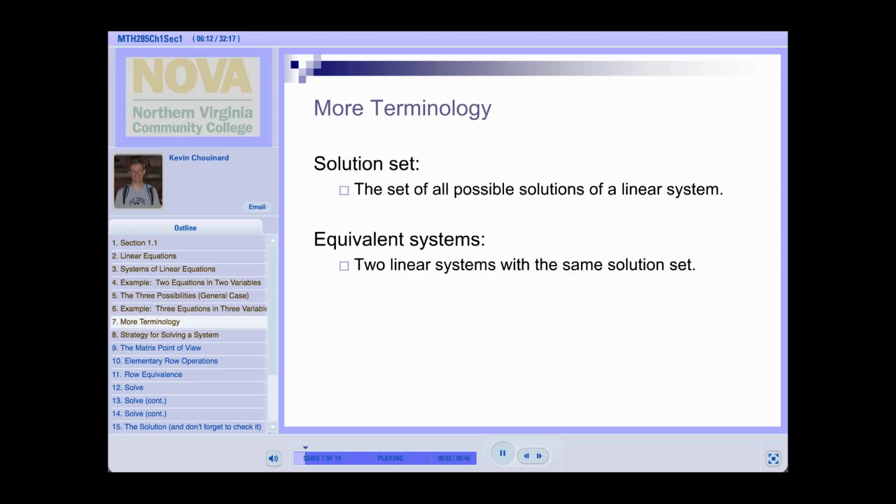So a big part of linear algebra is finding the sets of solutions to a linear system of equations. And even more important, we'll spend lots of time studying equivalent systems. That is, there are oftentimes two systems of equations that have the same solution set. And there are various steps we can take to convert one system into another such that the systems have the same solution set. So we're going to look at the types of transformations that we can do to get from one system to another while preserving the same solution set throughout.